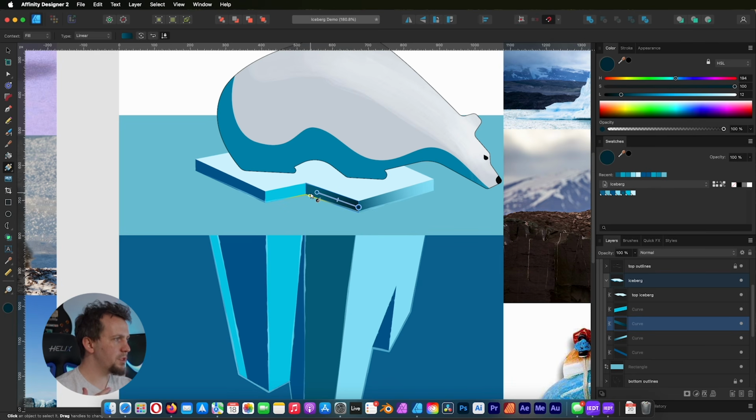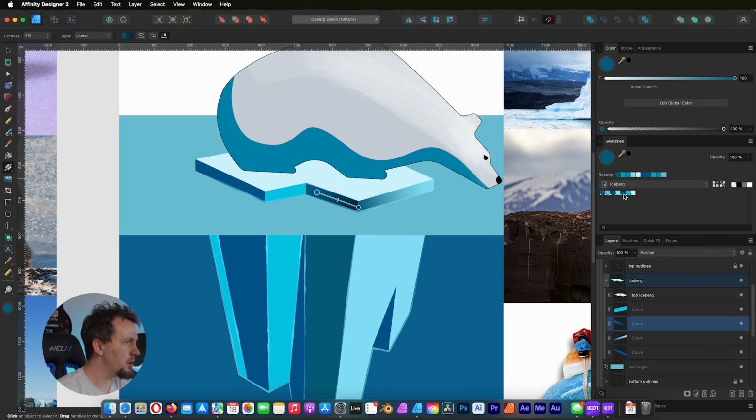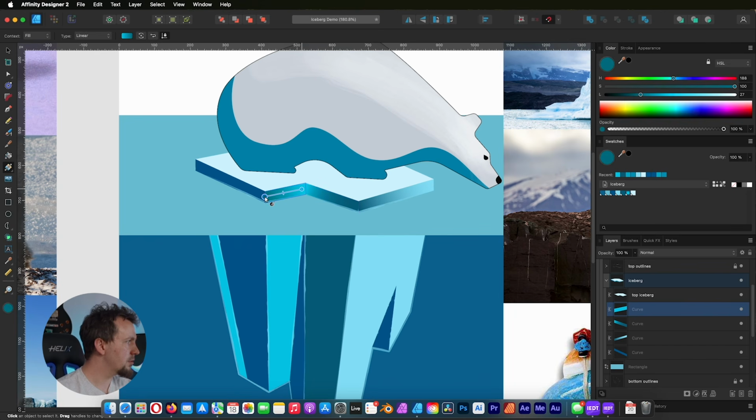Now, it's applied different colors, but we can go ahead and select this knot right here. It's going to be closer to this kind of medium light blue. And then I'll select this knot here, and we'll do our original kind of dark green color. And I'll just drag that over a little bit, and we can adjust the interpolation of that. So let's go ahead and do that again. We'll drag our gradient across.